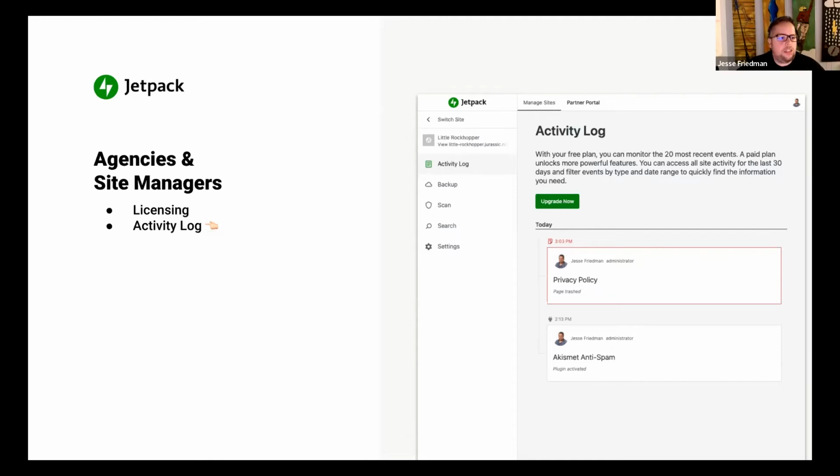I see a second question that says, why do agencies need licensing? I'm not 100% sure exactly what you're driving at with that question, but I'll take a stab at it. Agencies will benefit from licensing in the sense that they'll be able to have a single invoice for all of their products. So if you have, let's say, a dozen sites under management and you put Jetpack Backup on all of them, not only will you get a single invoice at the end of each month, but you also get a discount.